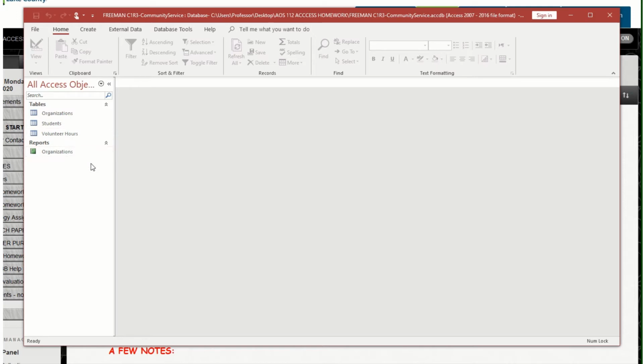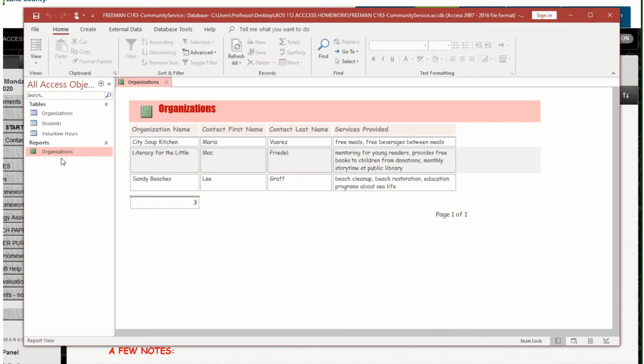I don't see any forms or queries in this one. Reports are for organizing and sharing some of your records. You can create reports from queries so that if you only want to include some information, that's a good way to start organizing it a little bit. And I'm going to close this. So most often if we were ever going to print or share information, it would be from a report.